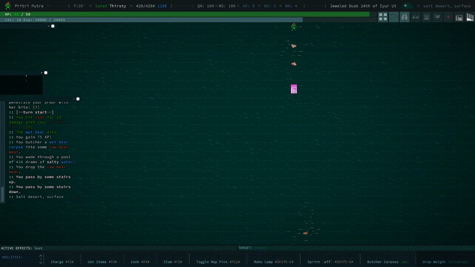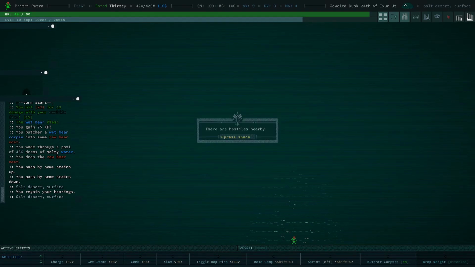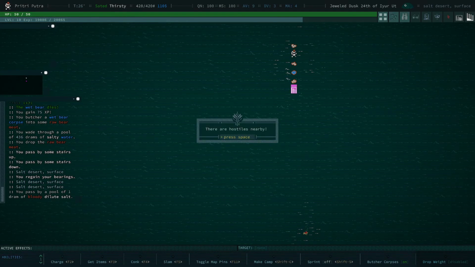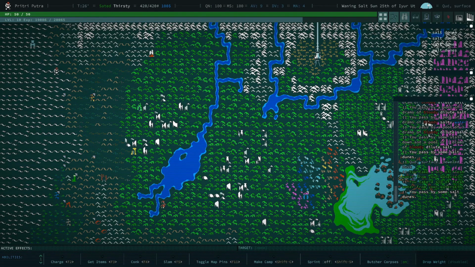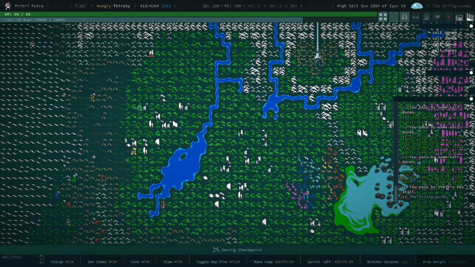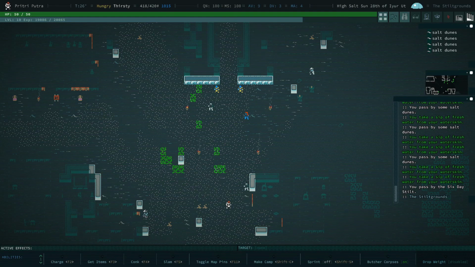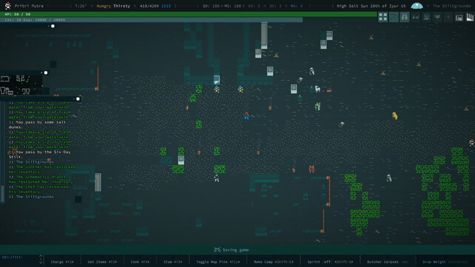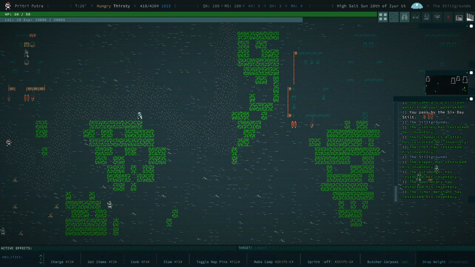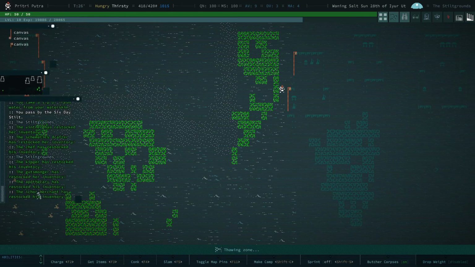Are we still lost? We're still lost. You regain your bearings. Good. Okay. 6 days still. Here we go. I'm hoping we can buy some cybernetics. That is the goal. That is the dream. I don't think I made friends with our warden. Let's talk to our gutsmonger.